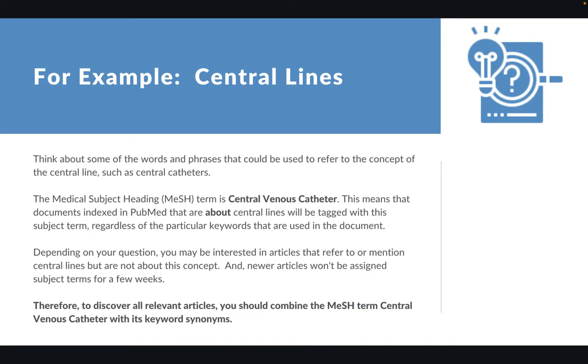It's important to also add in our keywords to this too. There are a couple of reasons for this. One of them is that it takes catalogers some time to add MeSH terms to the articles as they're coming into the database, and many articles are coming into these databases all the time. If we want our best results for our searches, we always want to search for our keywords and our subject terms together. That's the best practice for searching in databases. So how do we do that?